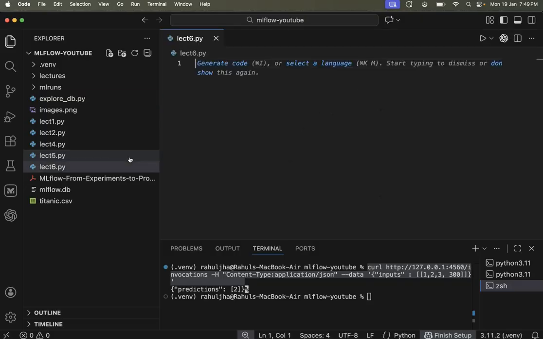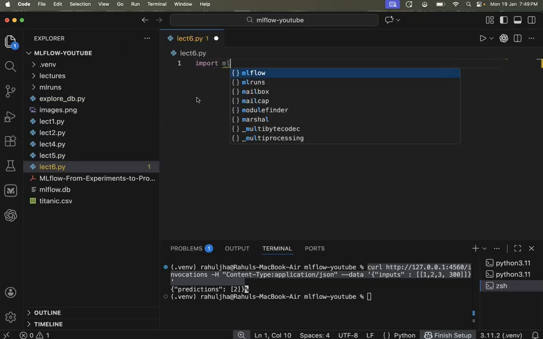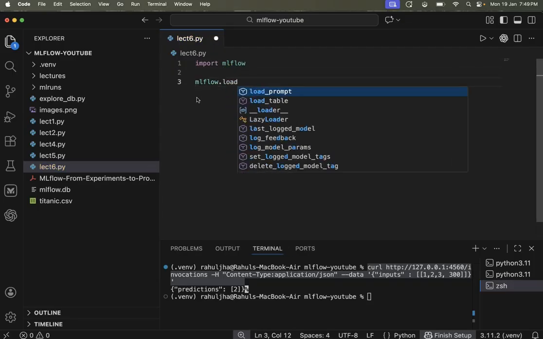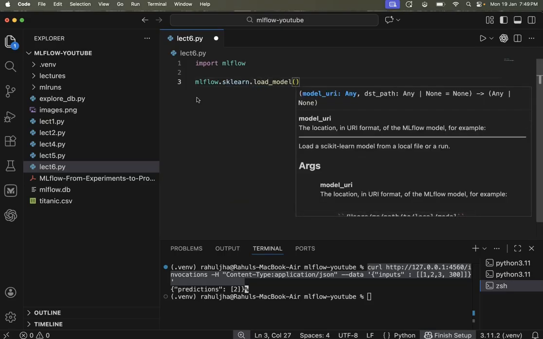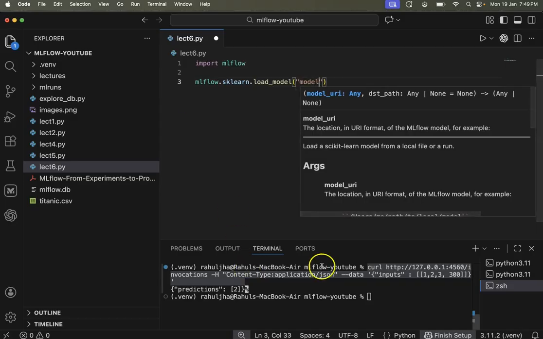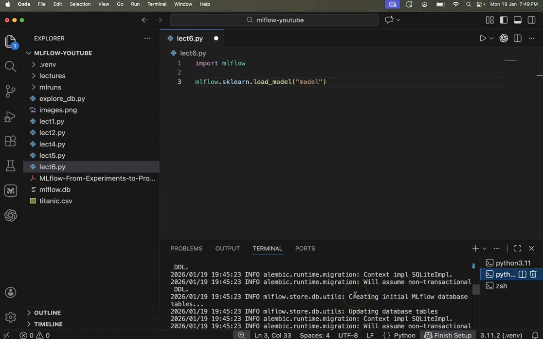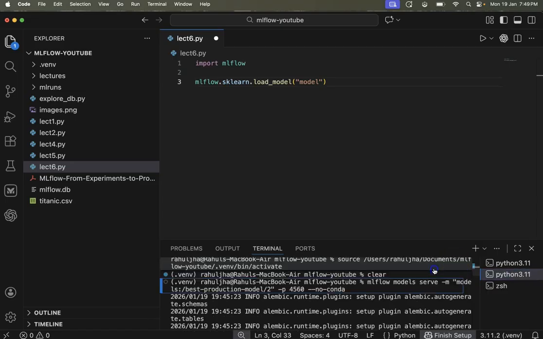Now the next question arises: is it advisable to store these artifacts within your local setup? No, it is not. In fact, what we do is store these artifacts in some object storage which exists in various cloud providers like S3 or maybe a GCP storage bucket, etc. The same goes for the backend store.